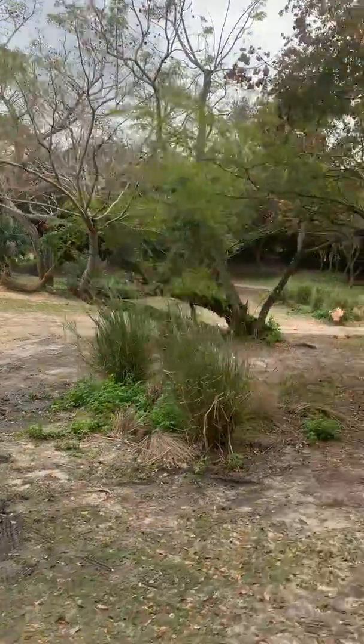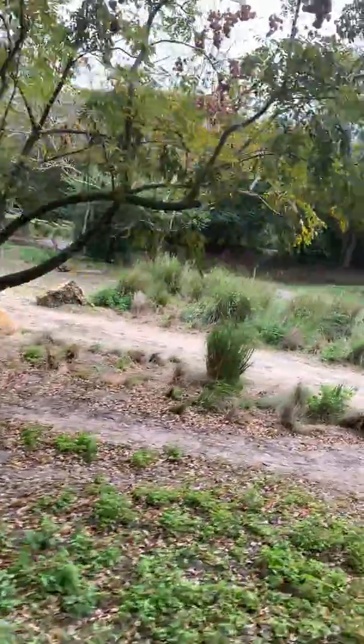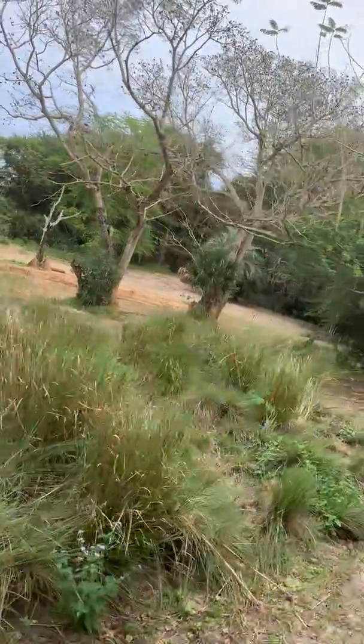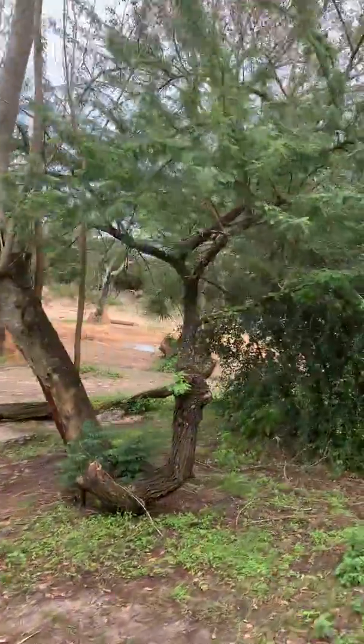The reason rhinos roll around in the mud is the same principle as elephants. It's going to protect their skin from the hot sun. It's going to cool them down. It'll also protect their skin from any insects as well. I am seeing a lot of fresh rhino tracks, so that is a very good sign. Always have to check them in amongst the brush to see if they're laying down, because when they do, they look like giant rocks.